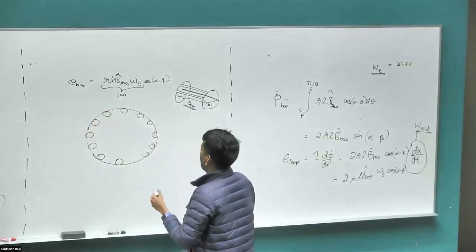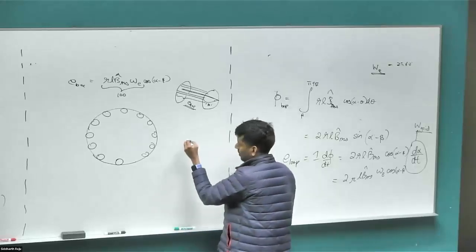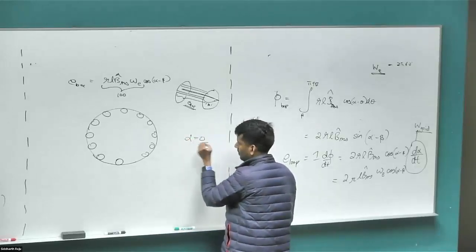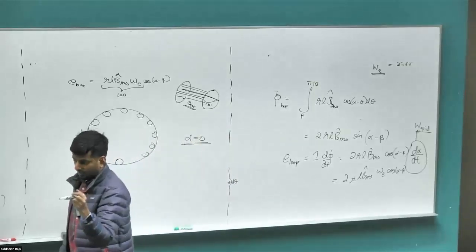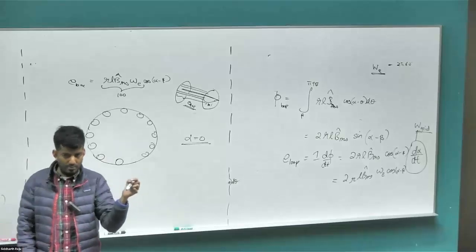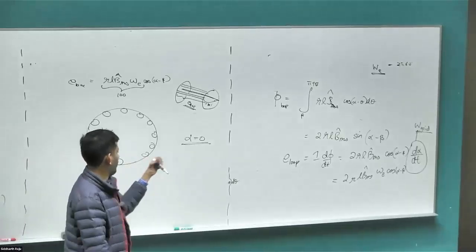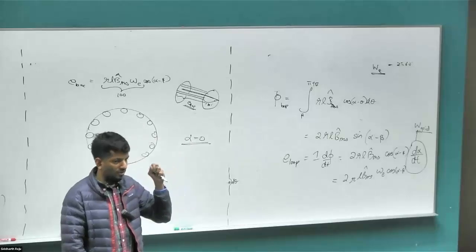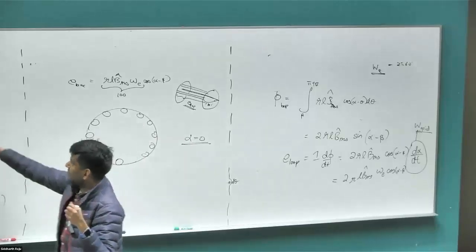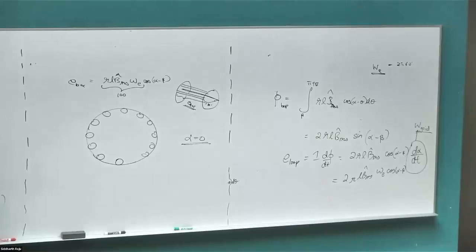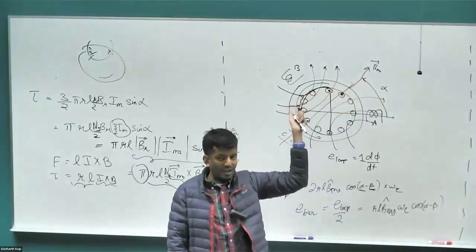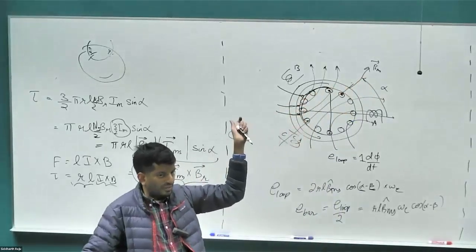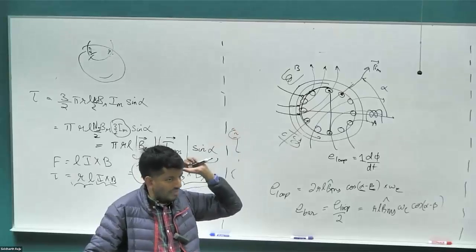Let's start off with the case where alpha is 0. If my currents are IM cos omega t, IM cos omega t minus 2 pi by 3, IM cos omega t minus 4 pi by 3, at what time would alpha be 0? What is alpha? Alpha is the angle at which the maximum BMS space vector is pointing. Right? Alpha is the angle of the BMS space vector. If I say alpha is 0, what does it say about my time t for the currents that I mentioned?